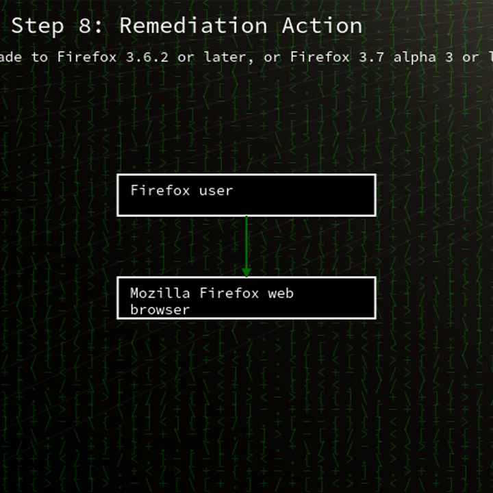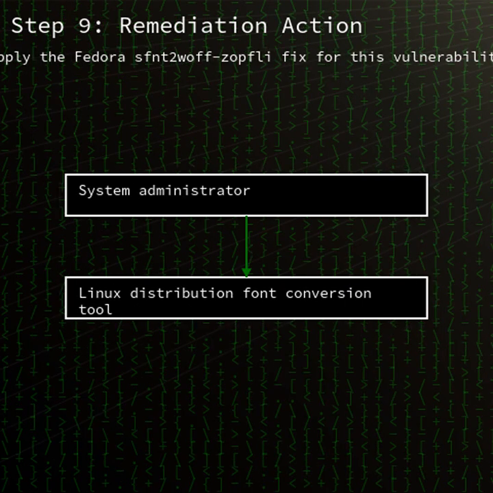While CVE-2010-1028 was addressed in 2010 with Firefox 3.6.2 and later releases, it highlights the lasting impact of integer overflow bugs in multimedia parsers. Modern users should always run current browser versions and keep system libraries like Fedora's SFNT2WOFF-Zopfli up to date to guard against any lingering or related flaws.